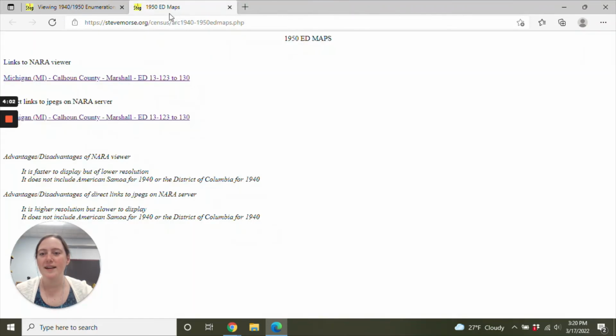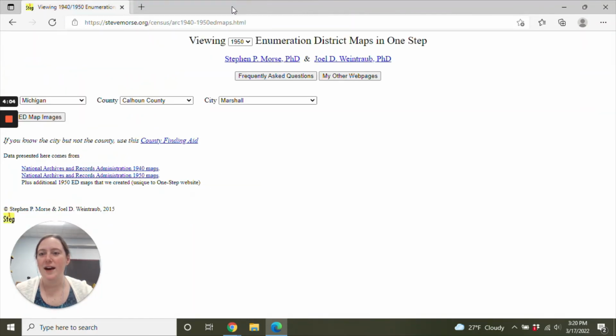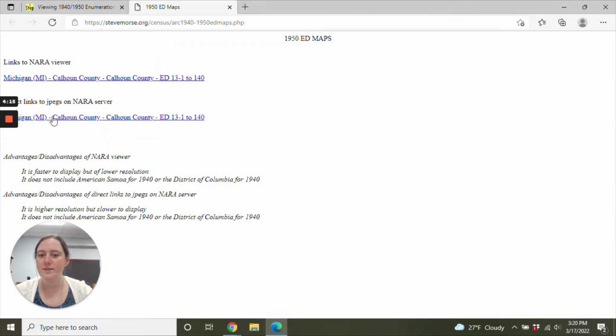So I'm going to go back. And if I was looking for, say, one of the townships in the area, I would go to Calhoun County. And again, click on the JPEG. And this will show me the enumeration districts for the entire county.